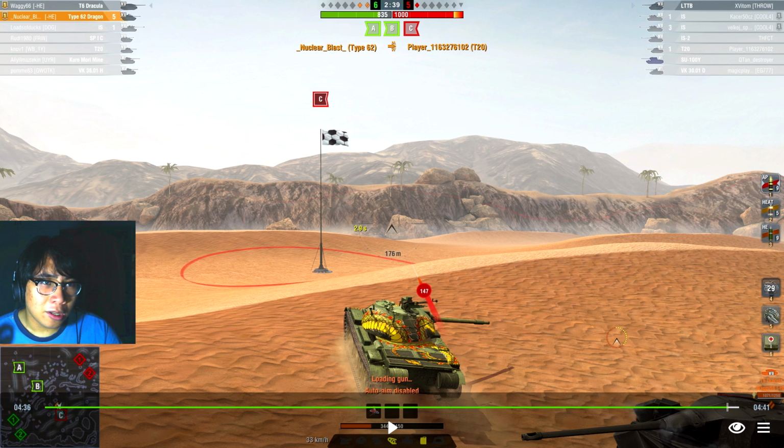What Nuclear Blast could have done was basically try to get over onto the field and hunt the T-20 and finish him off, then get the LTTV. Because apparently, as I noticed, his platoon mate was already in the town while he was taking on the T-20, so pretty much the Dracula could have had enough mobility to be able to hunt the LTTV down. But nevertheless, Nuclear Blast did a very nice job on this game, picking up 5 kills.